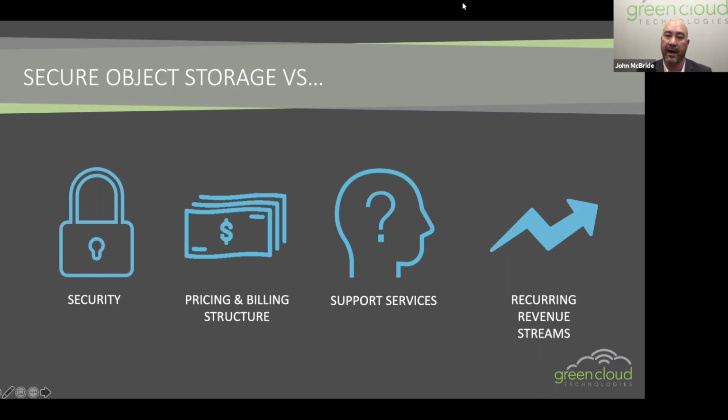One of the things that our partners and our VARs love about GreenCloud is our predictable pricing and billing structure. They can set up what their margins are going to be like, what they're going to go to market with and sell to their end customers. And there's no surprises with reads, writes, 90-day holds, or anything like that, ingress and egress charges. The price that you pay at the tier that you're at is the price you're going to be able to take to your customer month in, month out.